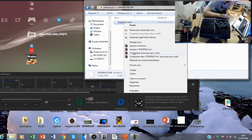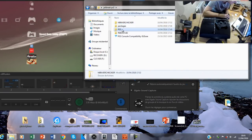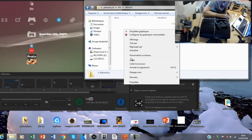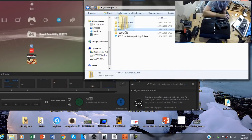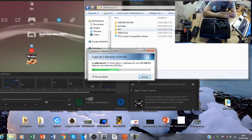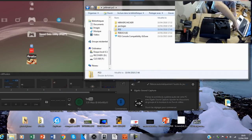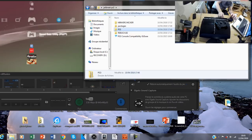Just copy the PS3 update.pup, go to the folder PS3 updates and just paste it. Then you just take the PS3 folder and paste it to the USB key. Just wait a few seconds. With this we are sure your PS3 can be downgraded and also can be jailbroken.